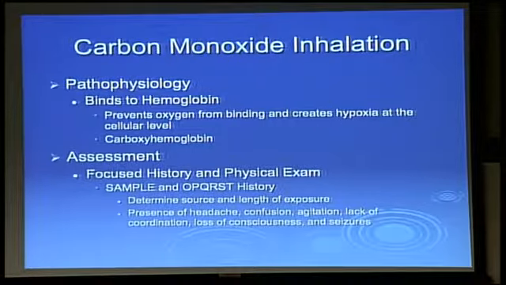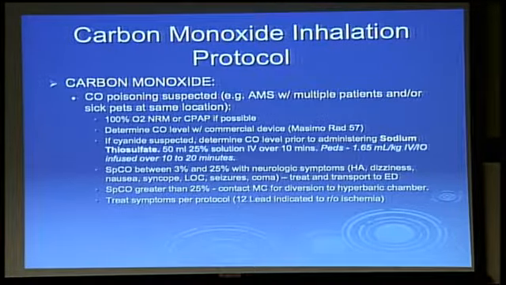So getting the history, the key thing with CO poisoning is that you're often going to have multiple people at the same site who are complaining of similar symptoms. And so if this is suspected, give oxygen at 100% by non-rebreather mask, and getting the CO level is extraordinarily helpful. If there's, for example, a house fire with suspicion of cyanide, you want to get the CO level before you give the sodium thiosulfate.